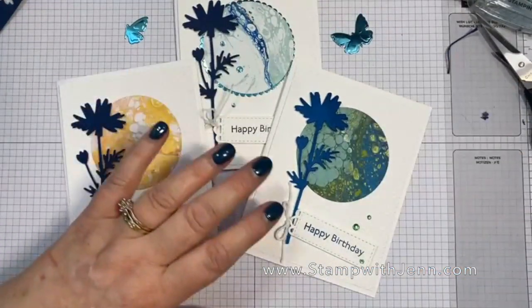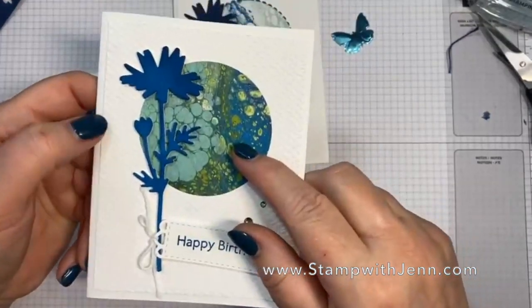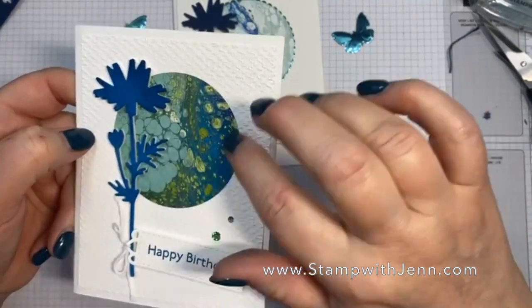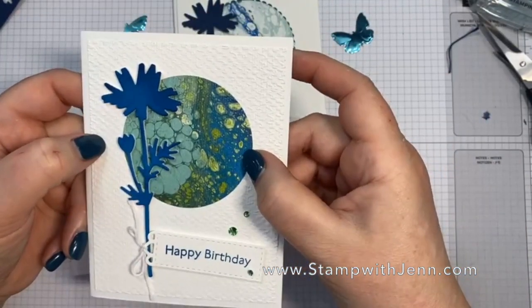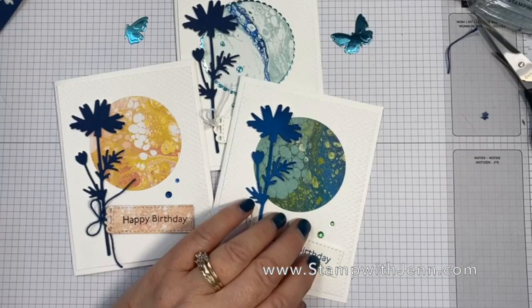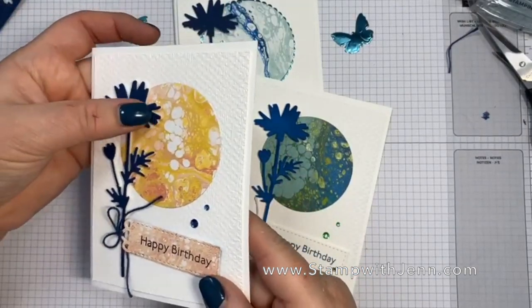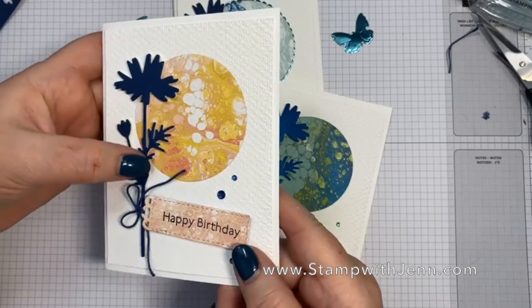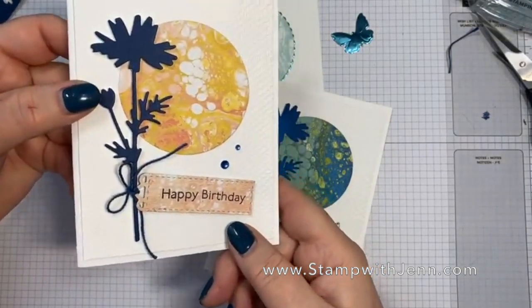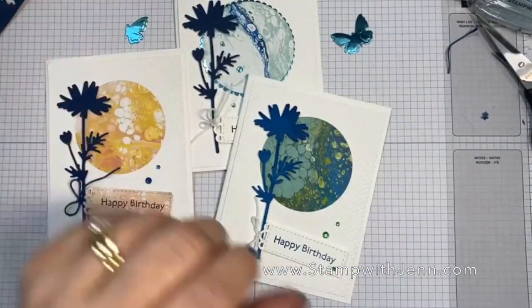So okay, the blue-green one is my favorite color of the paper. This one here, I agree. And you know what? When I made this one, I had originally put a scallop there, and then I decided it didn't need one because that paper was just stunning on its own. I thought it was pretty cool. I love the idea of die cutting sticky foam. Yes, you know what? If I hadn't die cut the sticky foam, I would have die cut an adhesive sheet because it just makes it so much easier to put that on there. But isn't that nice because it's raised up? And it gives the card a lot more dimension and very pretty.